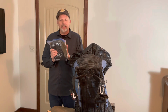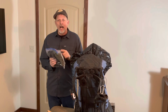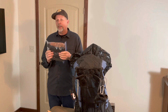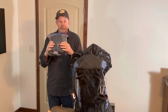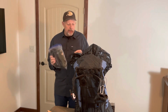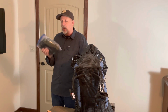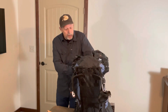These are my clothes I'll sleep in. I've got a merino wool top and bottom, and a pair of socks. It would not be much good for hiking because they're really thick and woolly, but I think they're great for sleeping. So I was planning on keeping this separate from all my other clothes and only wearing this at night in the tent. No hiking in this, so this stays dry, and that way at the end of a long day, if it's wet or whatever, I can dry off, get in these, and that'll feel good. So let's see what we got next.